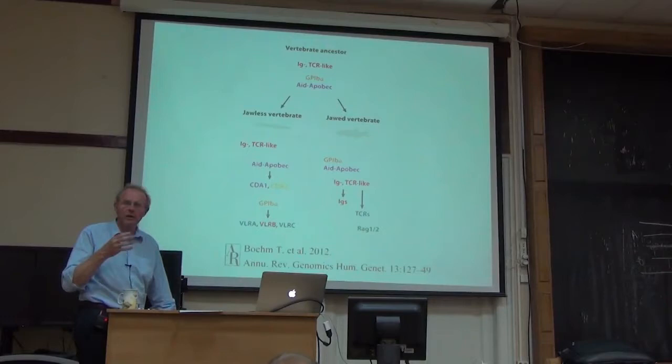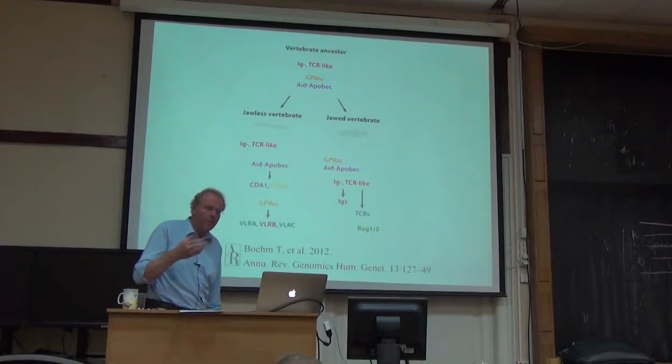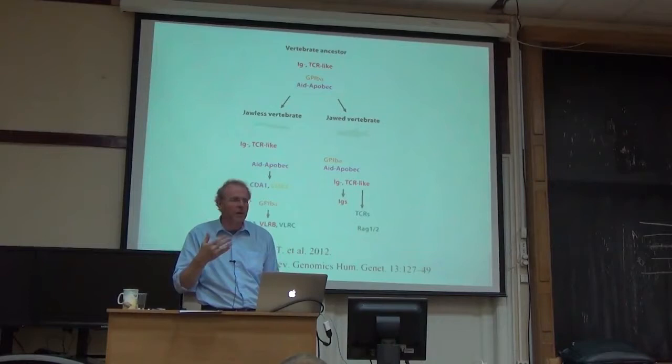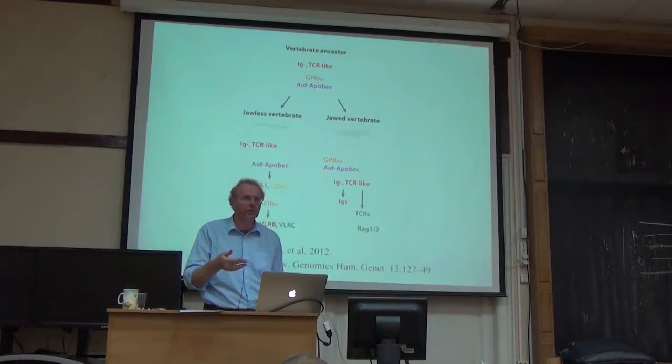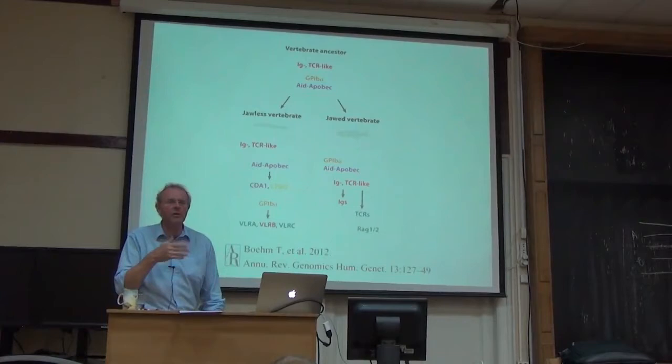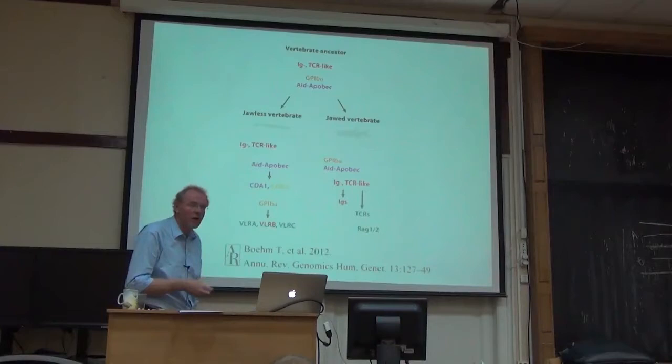Had it happened only once, and remember I talked about lateral gene transfer in jawed vertebrates, you might as well say, okay, that was just a genetic accident, and for some reason one could not get rid of it, and then one had to adapt to it and live with it. That's perfectly fine. I think that argument was always put forward as a possibility to explain somatic diversification. And it was very, very difficult to counter this argument until it was found that this happened a second time.